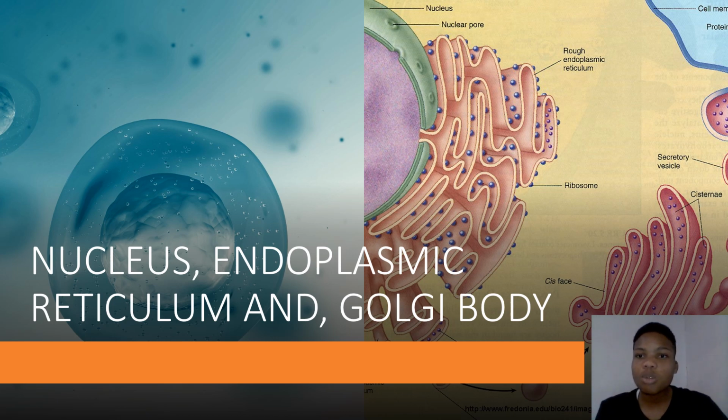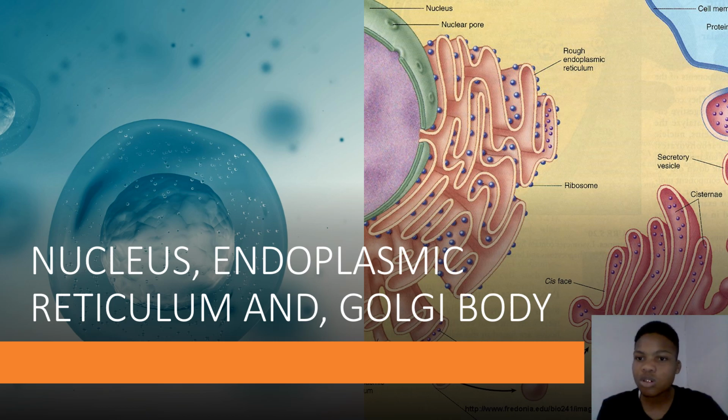The rough endoplasmic reticulum is continuous with the nuclear envelope and has membranous tubules, which are called cisternae. These membranous tubules look like tubes. The rough endoplasmic reticulum has ribosomes on the outside, so it also works for protein synthesis and for processing proteins found on the ribosomes. It is also a membrane factory for cells.